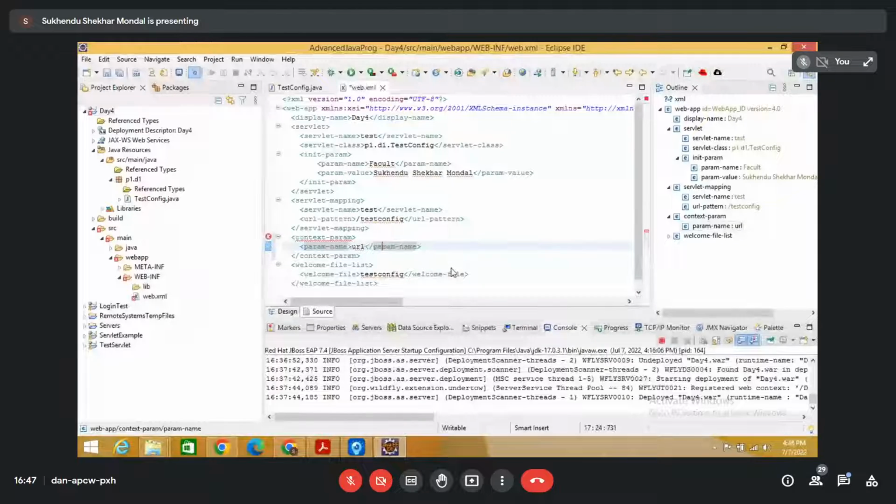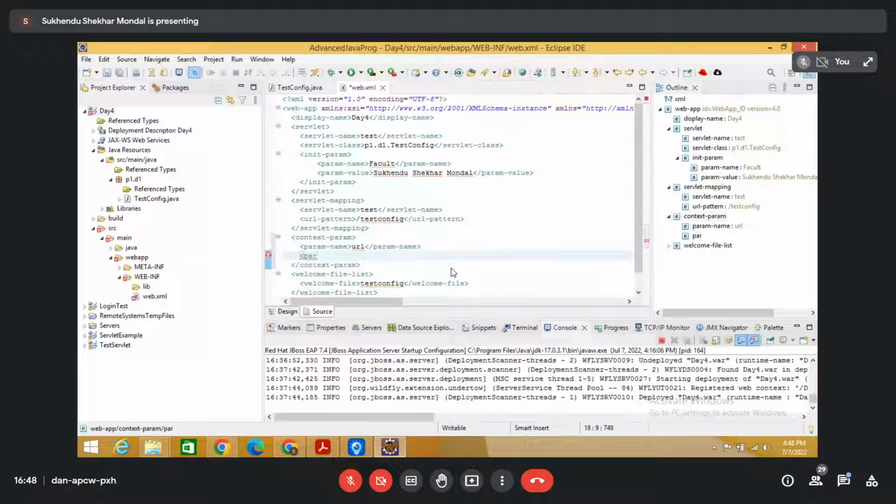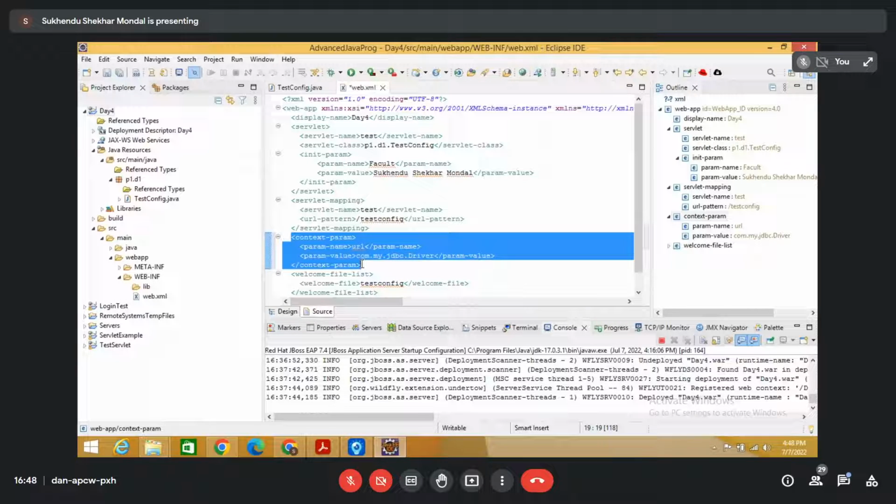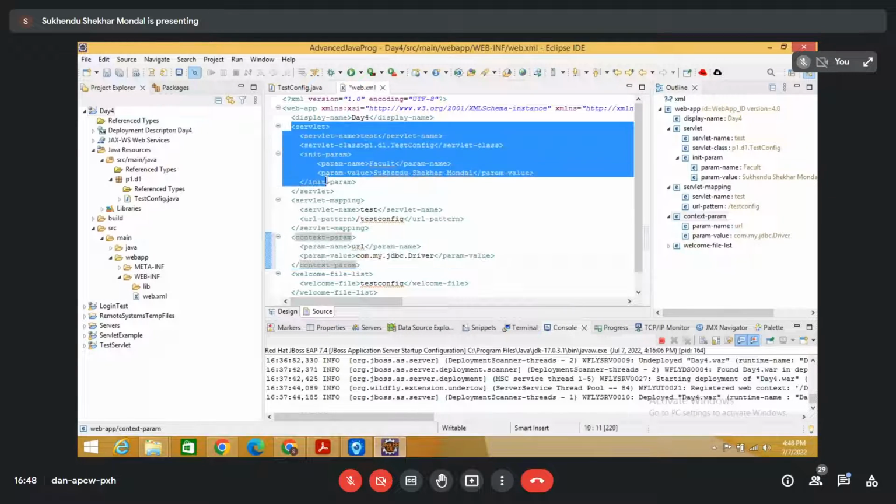One is the property, and param value, name is suppose the param value is suppose com.mysql.jdbc.driver. So this is the param value. Okay, so you see one of the interesting things, that this context param is assigned outside the servlet tag.